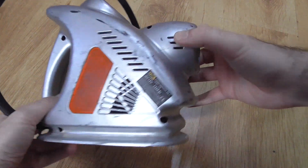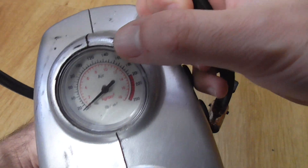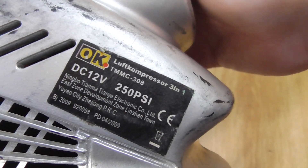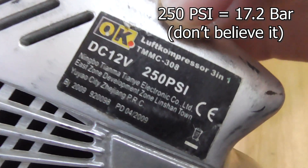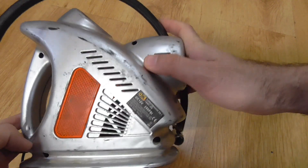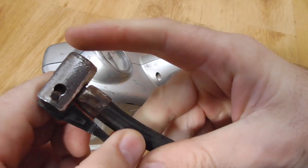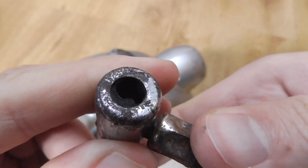What is inside an air compressor? This air compressor also has a flashlight. It has a pressure gauge in kilogram per centimeter square. The model says 250 PSI. It works at 12 volts DC and also has a light on the side. That's the hose — you have to push down this side and it squeezes the end.